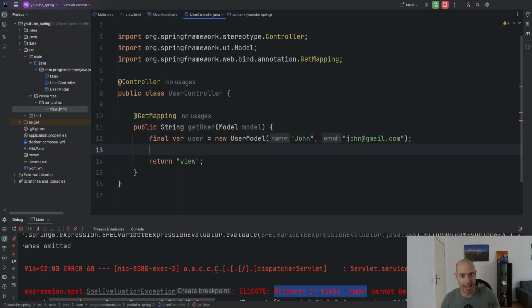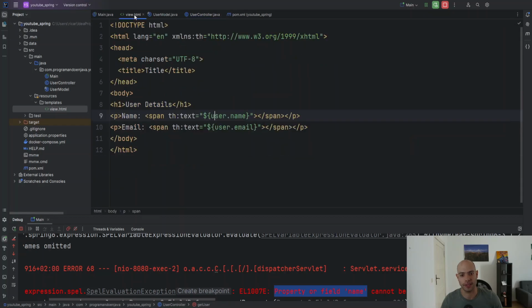And then now we can say model.addAttribute with the name user, and then user as the variable that we are sending back. Here, what we are indicating is, hey, to the model, we have an attribute called user. We're going to have a relationship between this user name attribute and the user, the information of the class.